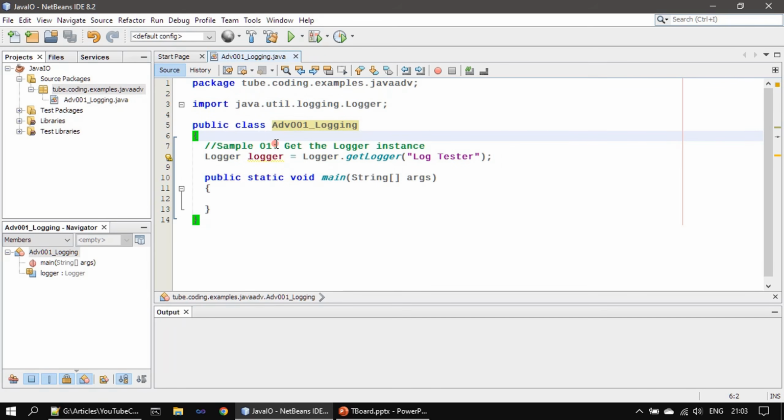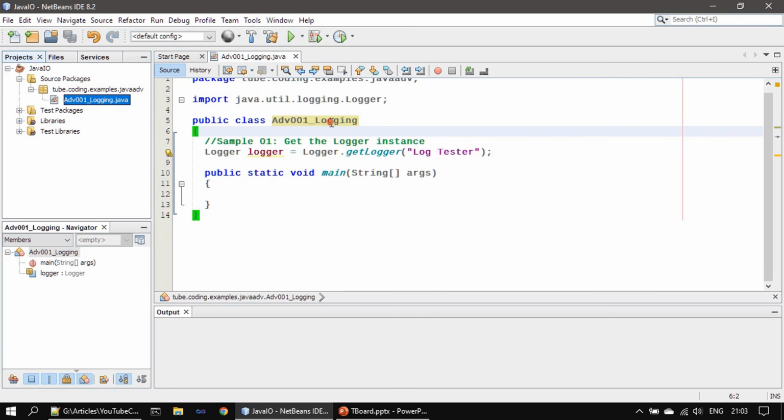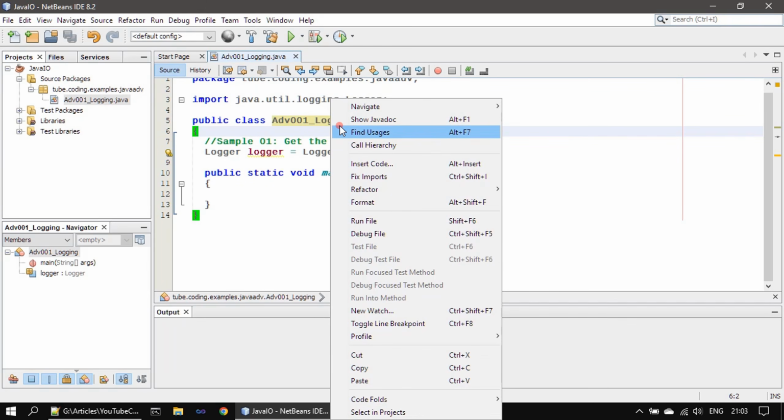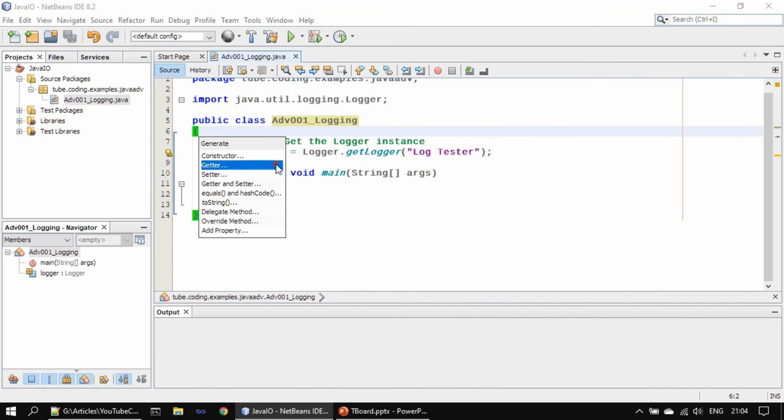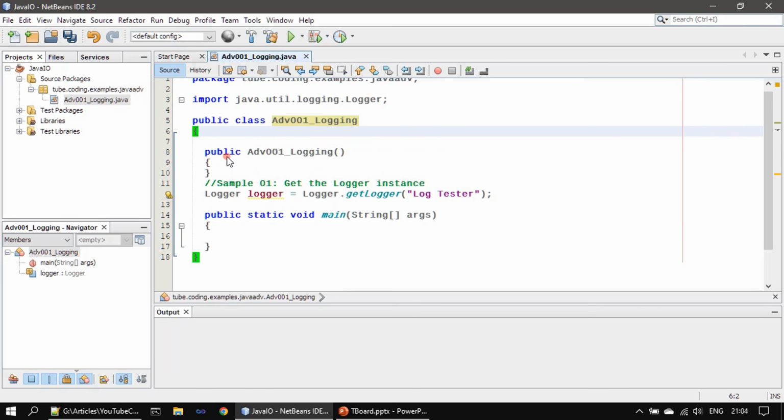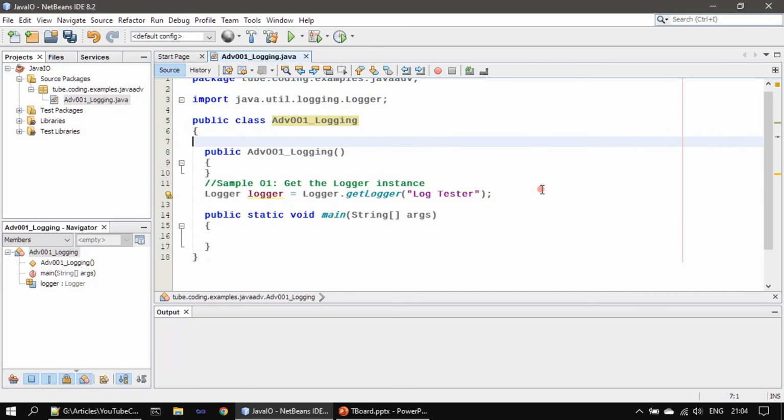So we don't have a constructor here, and we will create a constructor. Here we are choosing the insert code option, then we are clicking on constructor. So we have the constructor now.